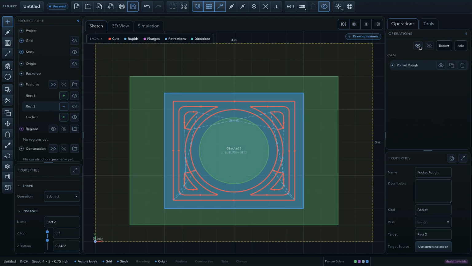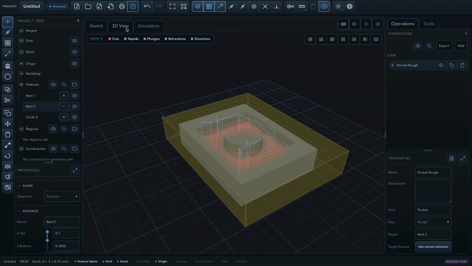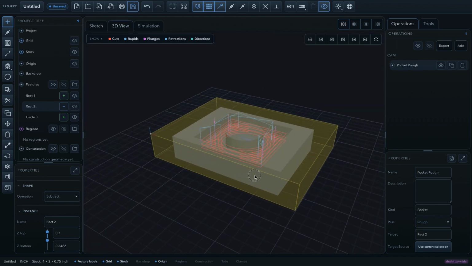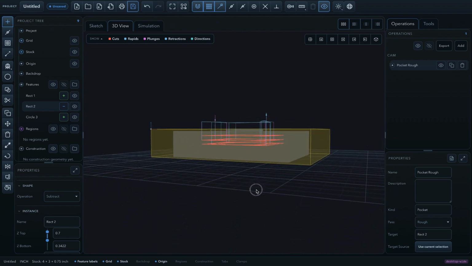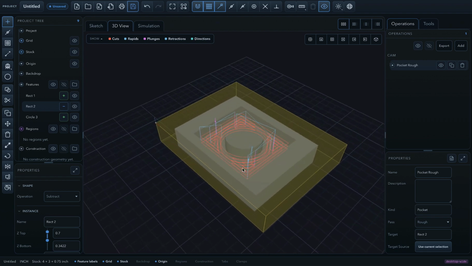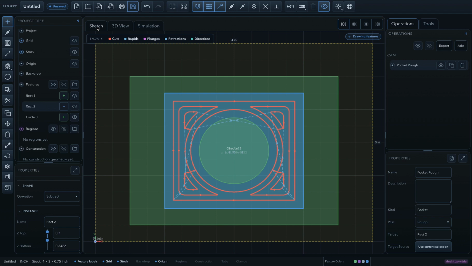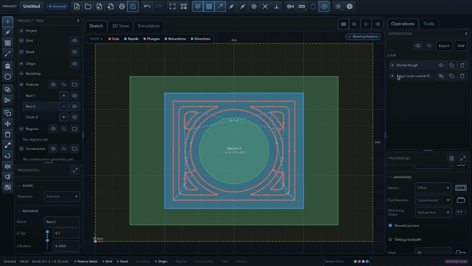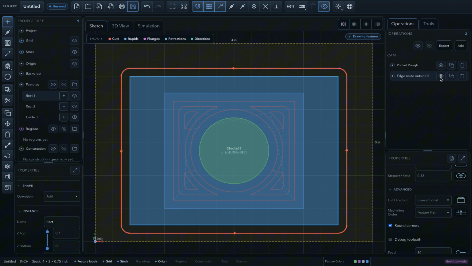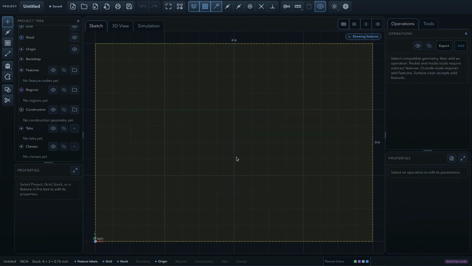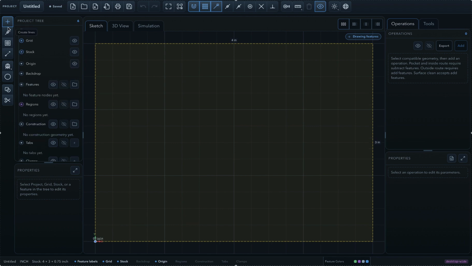A subtractive feature can provide the boundary for a pocket operation. Its vertical span tells PureCutCNC how deep the feature is, while the profile tells the toolpath generator where the wall and floor should be. Additive geometry establishes the material that remains and the exterior boundaries used by operations such as outside edge routing. A useful rule is this: if the shape represents actual material or actual removed material, begin in feature mode.